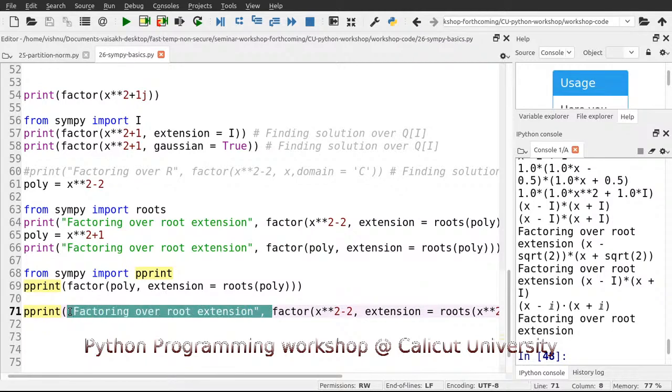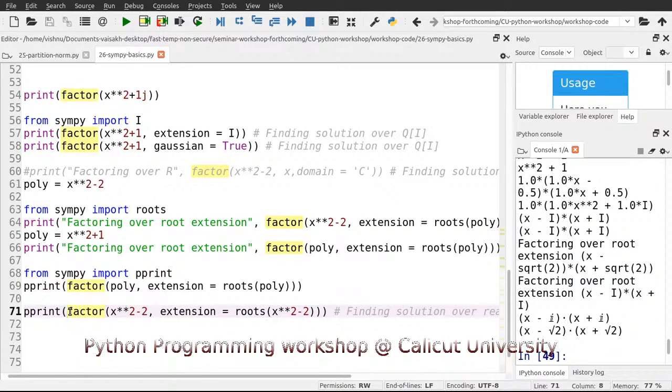Maybe we can remove this and try. Yeah, the output is a bit neater: x minus root 2 into x plus root 2.